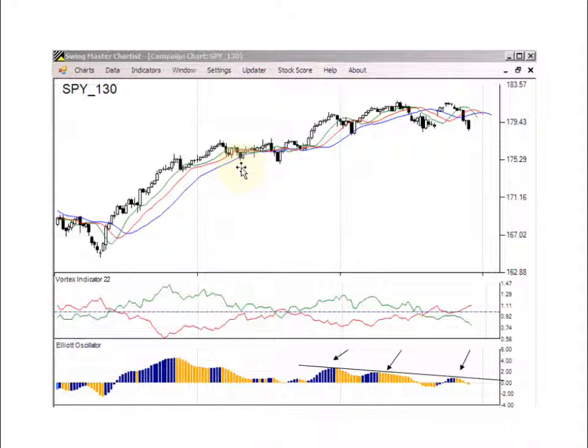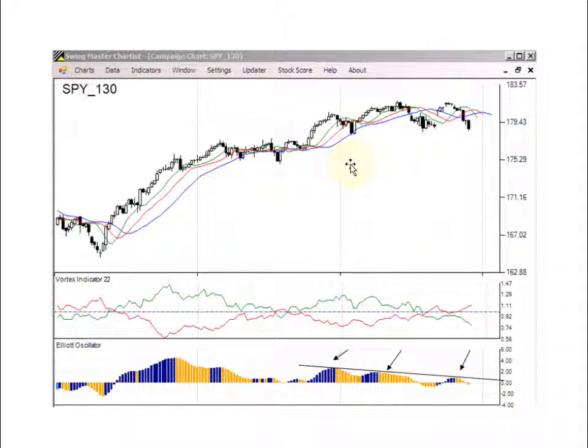But a couple of the motivations with the 130-minute chart is that the vortex trend indicator is indicating that the underlying trend at the 130-minute level has reversed to bearish. And the way you use the vortex trend indicator is that the red lines indicate bearish trends, the green bullish trends. And if the red line is above zero and heading up, then at this moment in time at least, the trend has shifted from bull to bear.